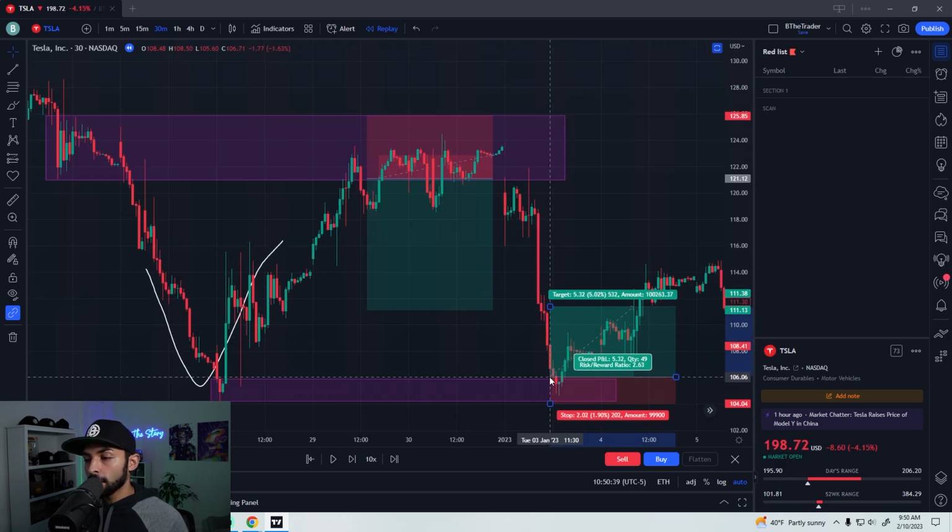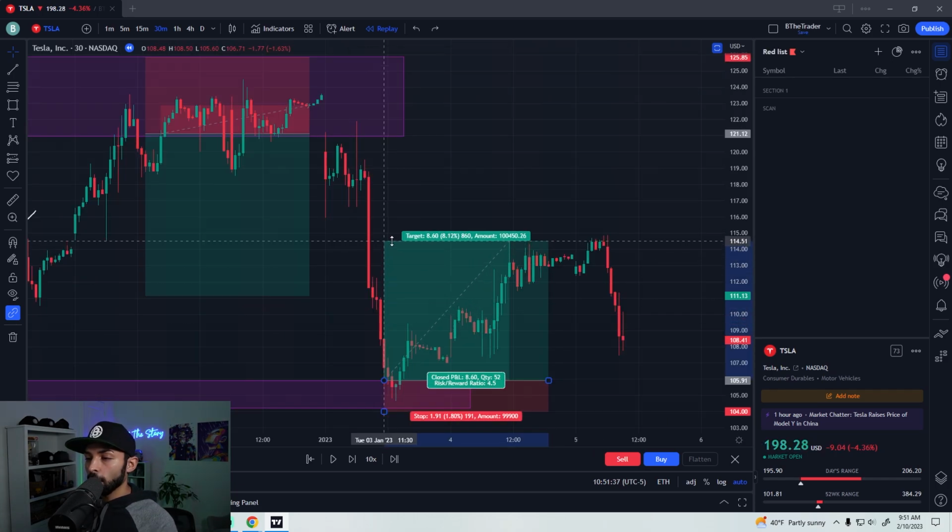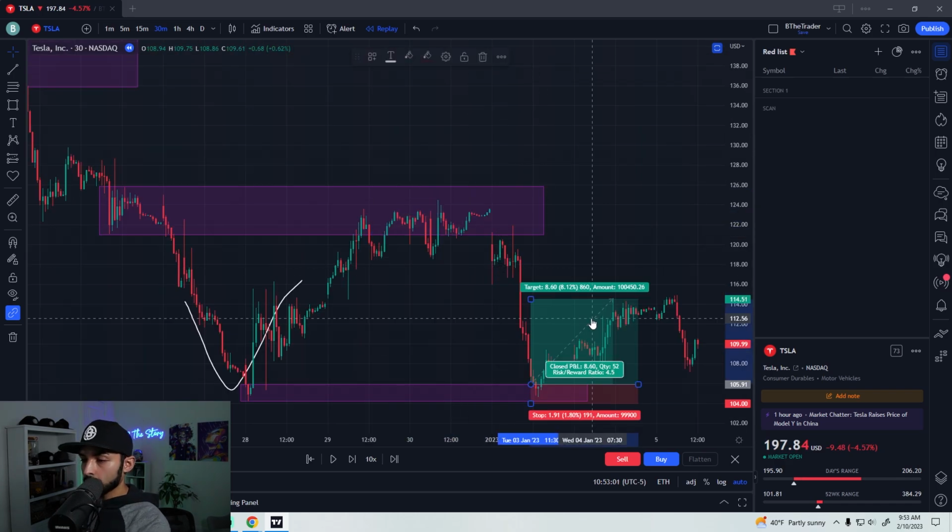And then if we zoom out and we go back to this area when it hits that zone, if you entered long right when it hits the zone and you risk right below that zone, just to get 2-to-1, you would have been 2-to-1 right here. In fact, this stock actually went up even further and it went up even higher to 8-to-1. Let's go ahead and delete this so that way you can see.